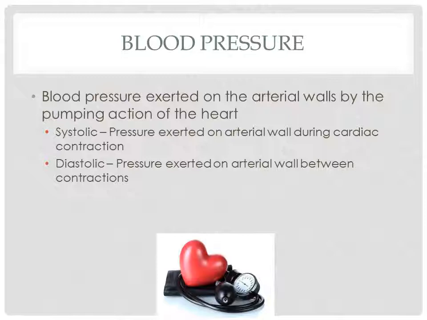Vasoconstriction elevates the blood pressure by diverting circulating blood volume away from the periphery and the non-vital organs to the vital organs, the heart, lungs, and brain. In other words, when we're vasoconstricted, blood is diverted from our legs and our arms, the bladder, the stomach, etc., to those vital organs, the heart, the lungs, and the brain.